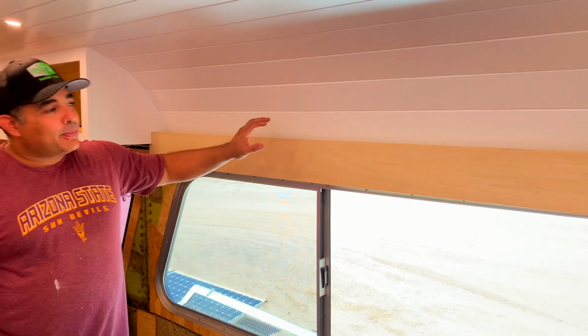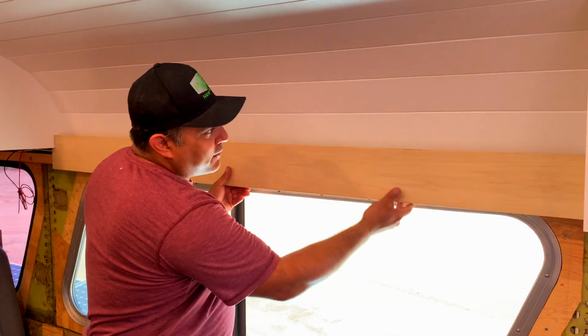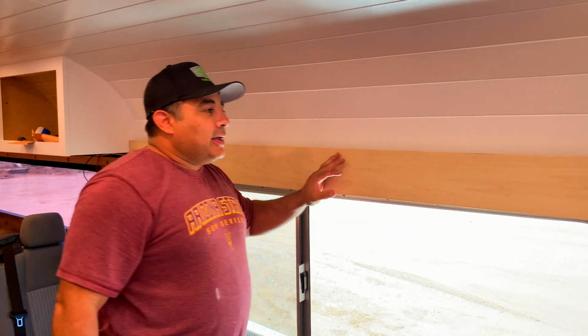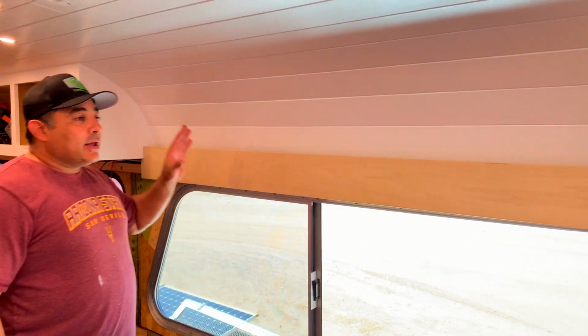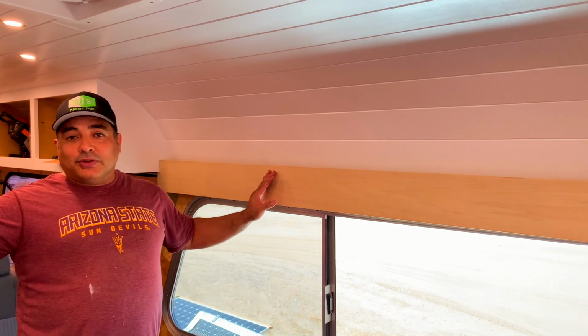All right, so we've temporarily installed it. We've gone ahead and screwed it in through the bottom, and it is very stable. So the wires are hiding in here. The next part we've got to do is back under the kitchen, and then we'll do the same thing on the other side.